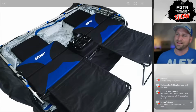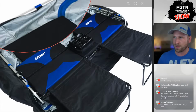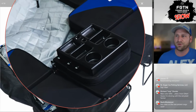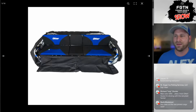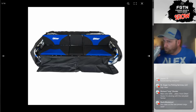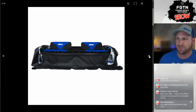And then one thing that's kind of cool here is it looks like the middle thing flips down and then bolted on the back of it here. I'll zoom in for you. You do have a cup holder and you've got, looks like a couple little jig trays here, maybe some tool or toothpick holders there as well. So we got that puppy. Here's what it looks like in the normal bench seating position. We'll keep going here. This is what it looks like from the front.